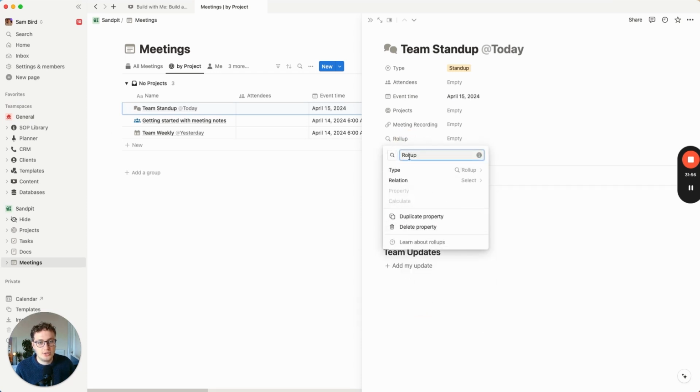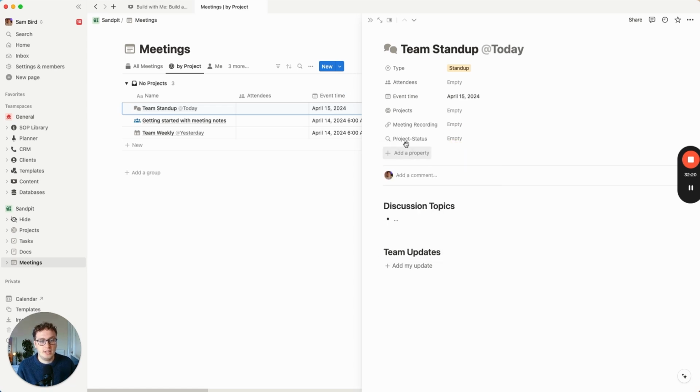And so essentially in Notion, if you haven't used a rollup before, a rollup is basically if you have a relation in that database, you can then pull information from that database relation and see it as a rollup in this database. So for example, I might say this is the project status.